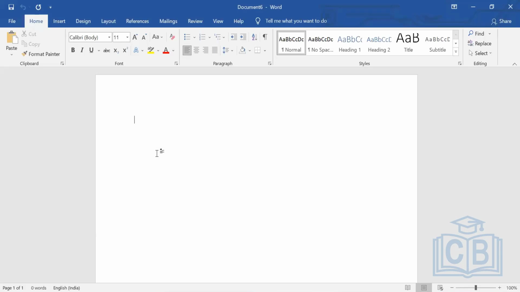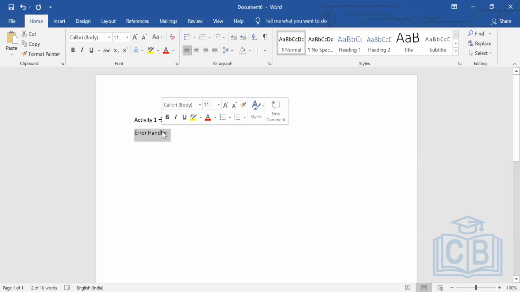Let's suppose there are multiple activities: activity 1, activity 2, and each activity has different actions. Activity 1 has different actions, like action 1, action 2, and so on and so forth. Now you are not sure at which point you will get the pop-up. Either it is at action 1, or you will get it before running action 2, or at any step. For that purpose we have this error handler, which will execute whenever you get a failure, either a normal failure or a pop-up failure or any other failure.